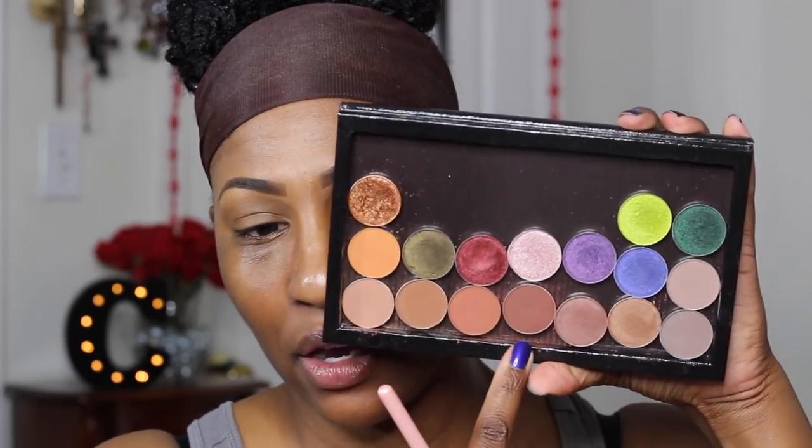For my brows, I was using the NYX chocolate pencil and the ColourPop pencil, but then LA Girl sent me some brow pencils. I loved the medium brown one but used it all up, so I started using this one in the shade espresso. Looking at the eyeshadow palette, I don't see a transition shade. I do see a shade I can use as a brow bone highlight that looks like peach smoothie, but the transition color looks too light. When in doubt, Makeup Geek works it out — it's affordable too. I'm going to go into this color called cabin fever.